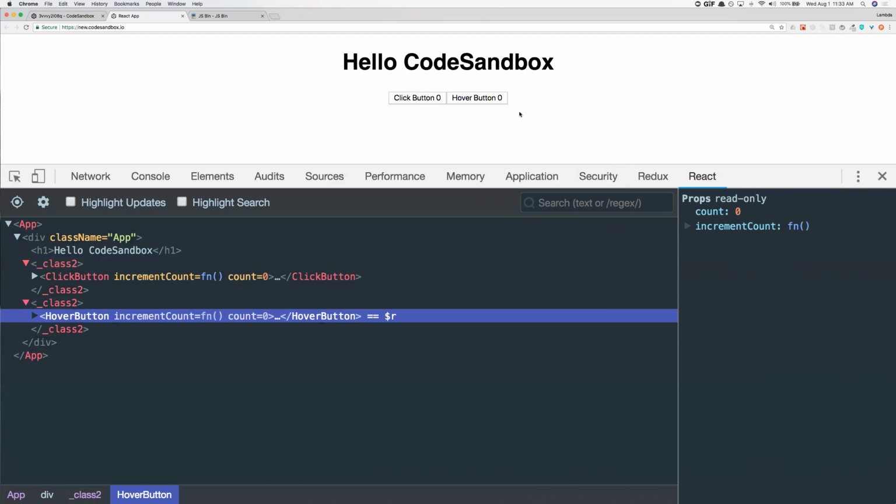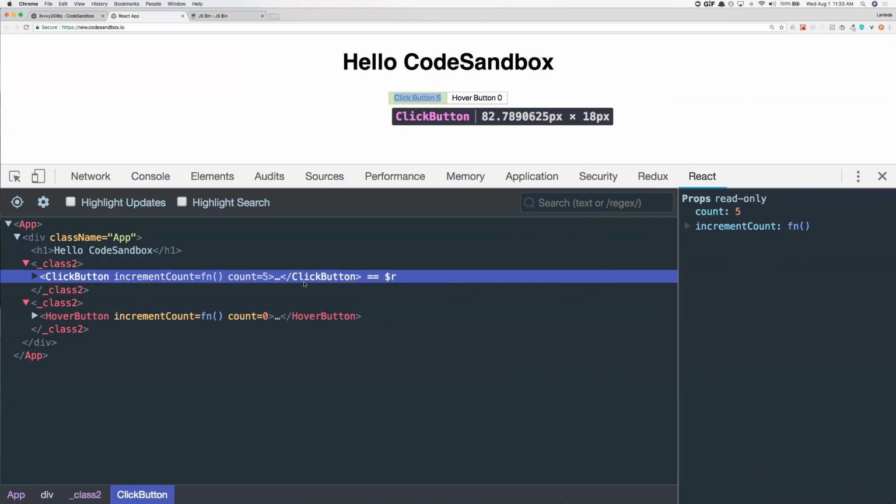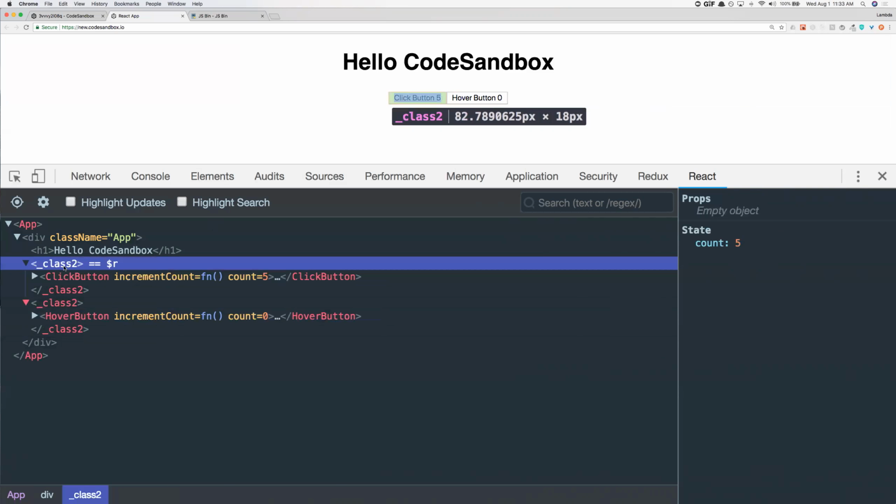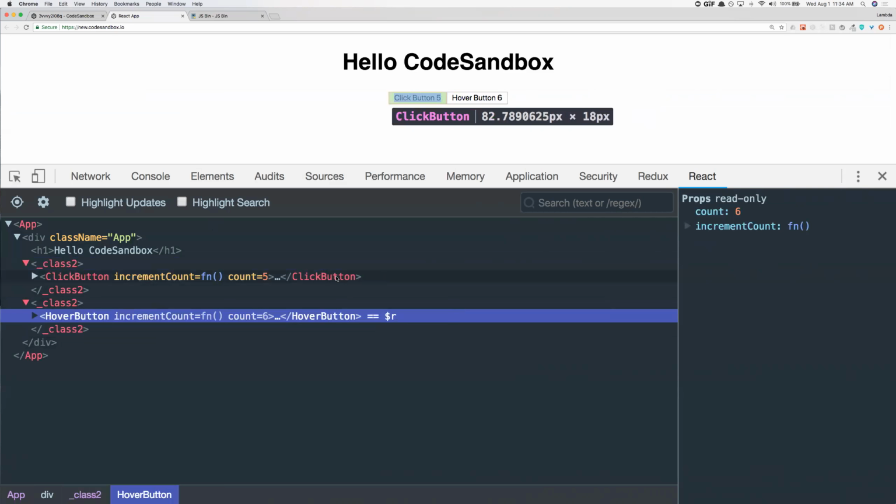They have their own state. If I hover or if I click, notice that this state is not updating because that's hover button state. It's its own state, but they have the same exact functionality. Now, if I hover, it's updating somebody else's state and not the state that we want it to update. So this is where we can extend the functionality of React by creating higher order components that basically share functionality across any other component.